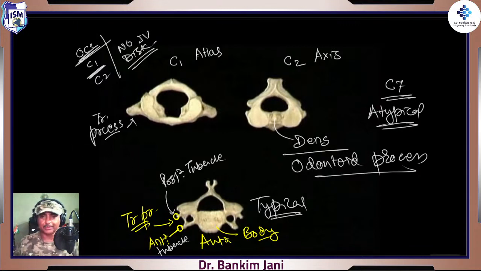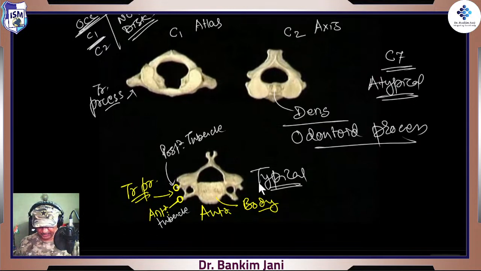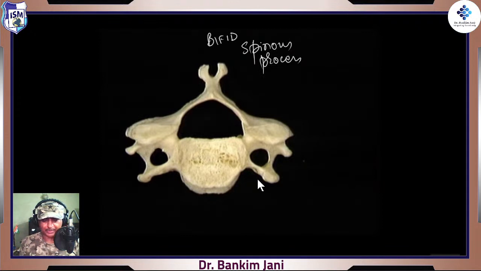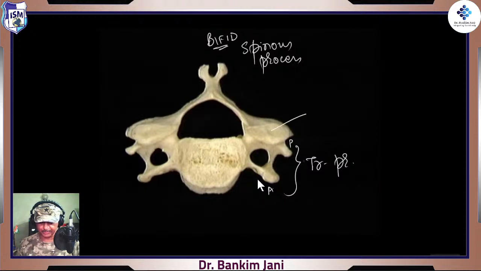That's it. So this is the base which was needed, and the rest of the things, yeah, this is all good. You know most of, in fact, everything, right? This is the spinous process, and this spinous process is bifid. This we talked about, the transverse process, and it has got anterior and posterior tubercles. Then this is our articular facet, right?